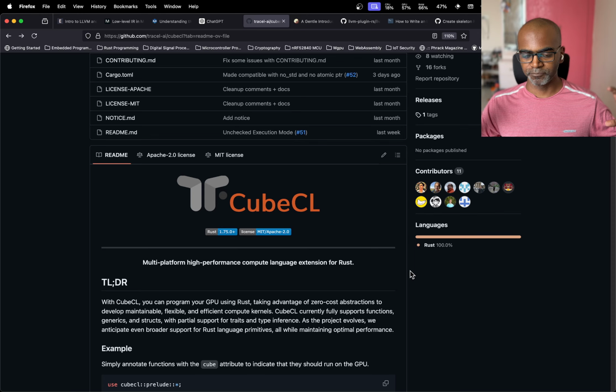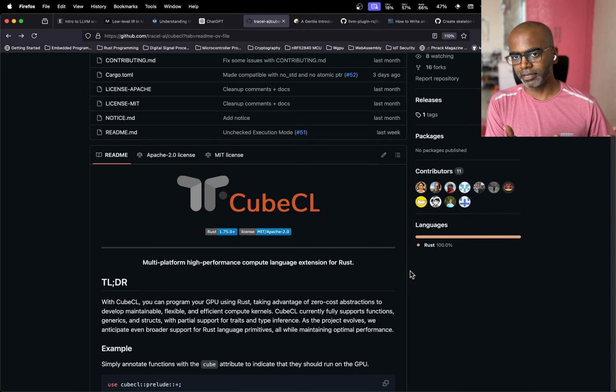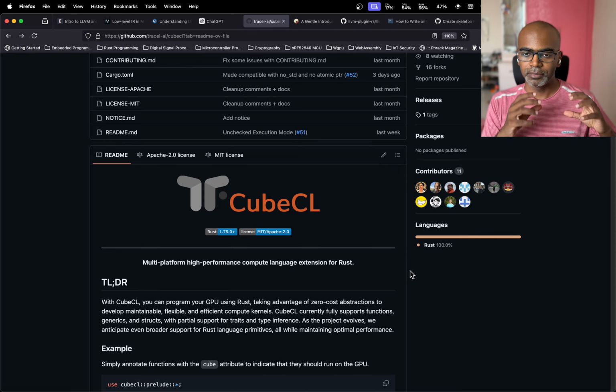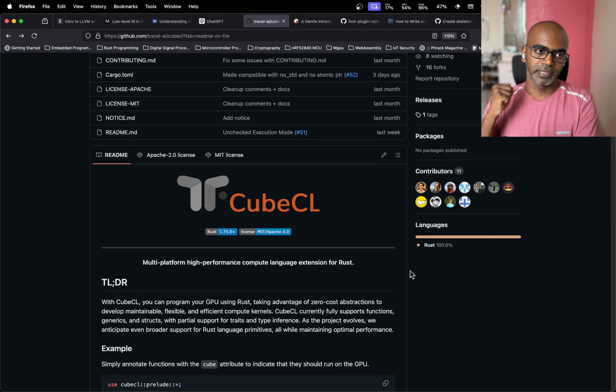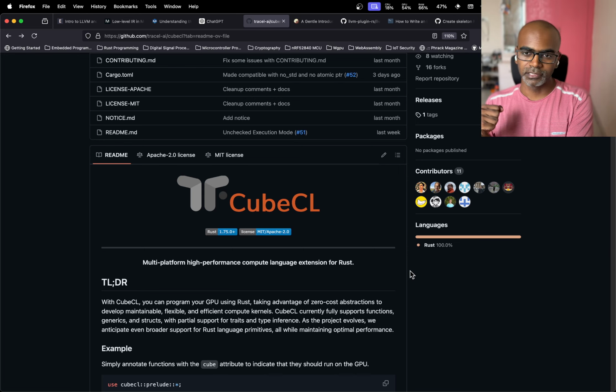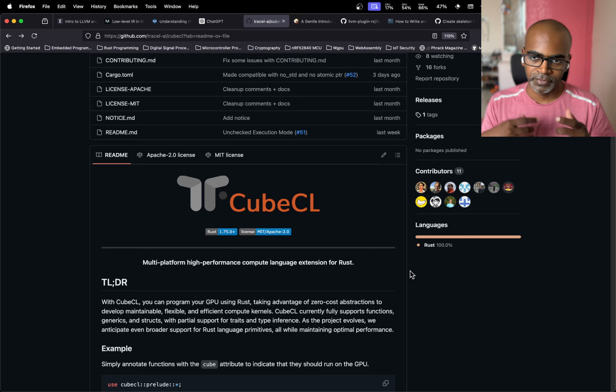So I'm not going to talk about that here, but note that you've got vendor-specific SDKs or APIs provided to you. They could be compute APIs or rendering APIs, like Metal in the case of Apple, DirectX 12 in the case of Windows, and Vulkan on Linux. WebGPU is layered on top of all of these so that you have a common cross-platform API that you can use.